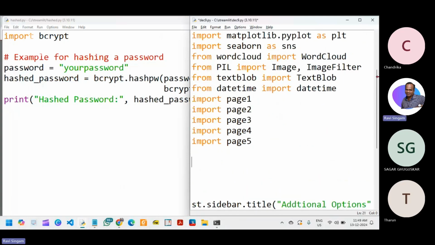Now immediately here we are going to add user credentials. We need to define user credentials, username, hashed passwords, and names, and all those things we have to specify here. So let's do that.